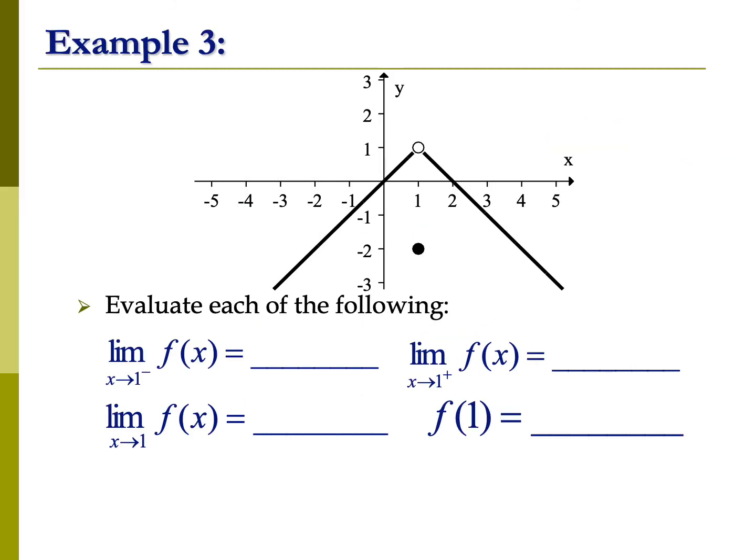More examples also here. The limit from the left, as usual, is clearly going to 1. And from the right, the heights are also going to 1. Since they are equal, the limit in general is 1. Now what about f of 1? Also we said the shaded point, so the shaded point here is -2.